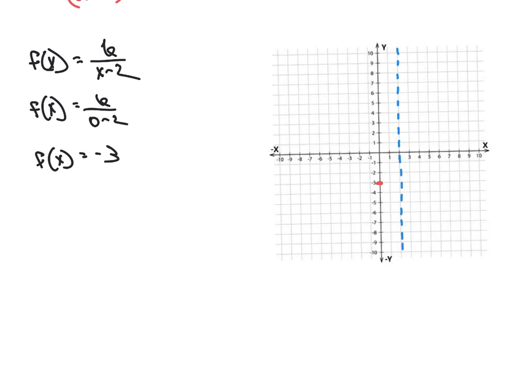And what that means is that this graph, it's going to be really funky, is not going to cross that blue dotted line. And that's one thing I like to do, is put a 0, or find out what's going to make this undefined and draw a vertical line there. Okay, so that means x cannot be 2 because it would make it undefined. So that means that graph, if it's going to come to around here, it might come close to this line, but it won't touch it. And that's important to know.